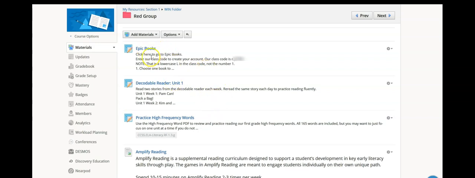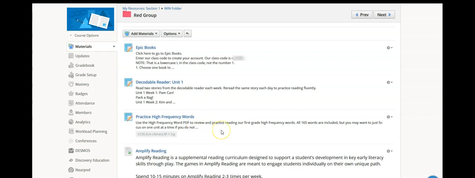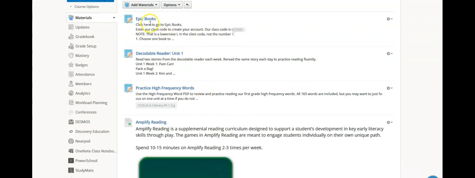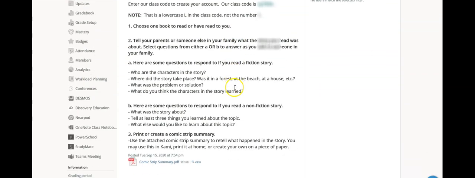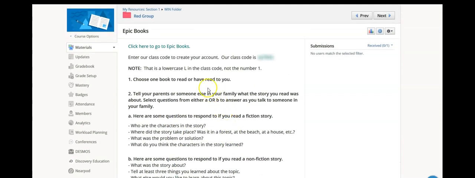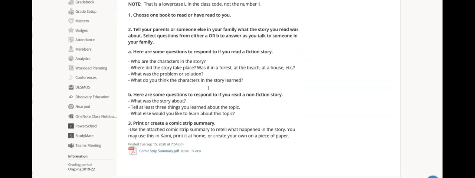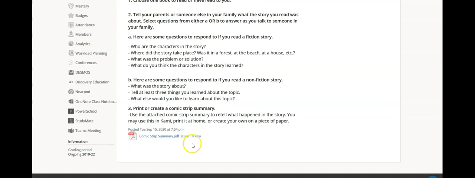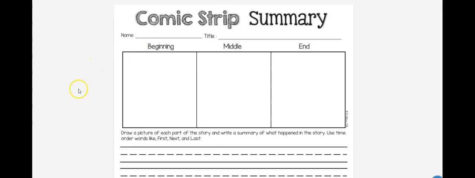In this group, I've included our decodable reader, the practice for the high frequency words like I shared in the other groups, and a link to Epic Books. I have this here with some information and some comprehension questions for the students to answer and the parents to ask. I also included a comic strip summary that I created for parents to print off if they wanted some extra practice with comprehension.